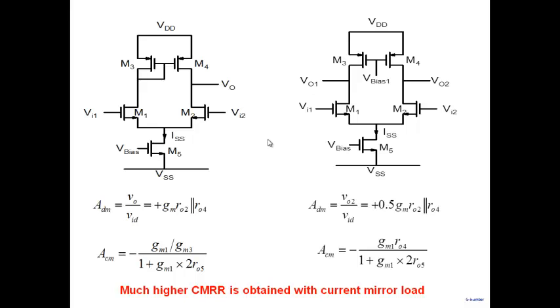So we are done with our differential pairs, and I think we have probably 3-4 lectures left. So what I'm going to do from next lecture onwards is start with the op-amp and build a very simple BJT op-amp. I don't think we'll have time for a MOS op-amp here.